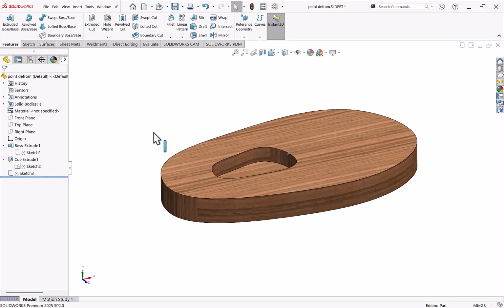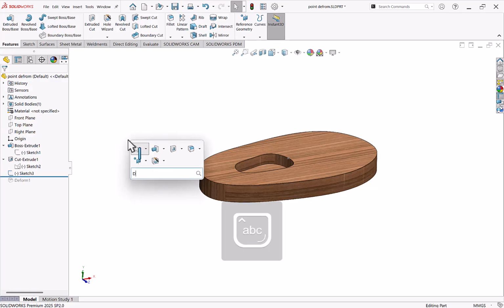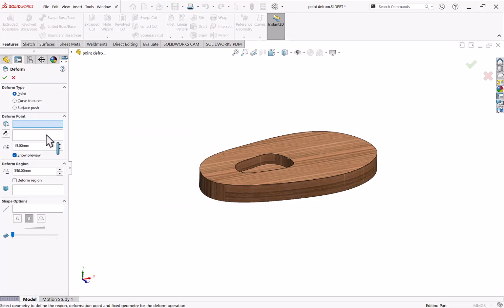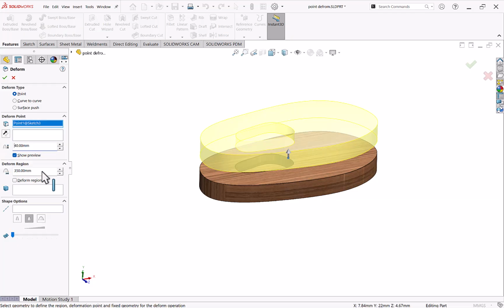added a point. Now we'll search the command, press S, and type deform, enter. Now we'll select the point from where we have to do the deform. Here we can define the distance of deform, like I'll take 40 as the distance, and I'm defining this something to 150.